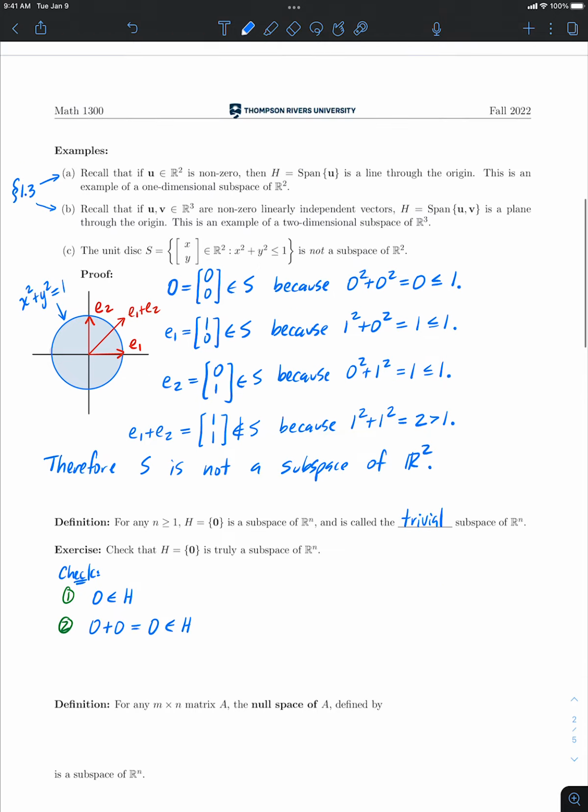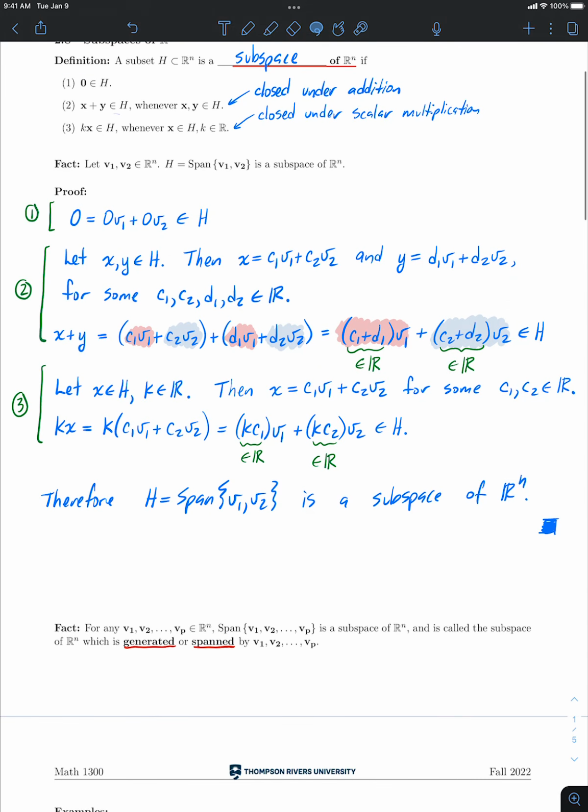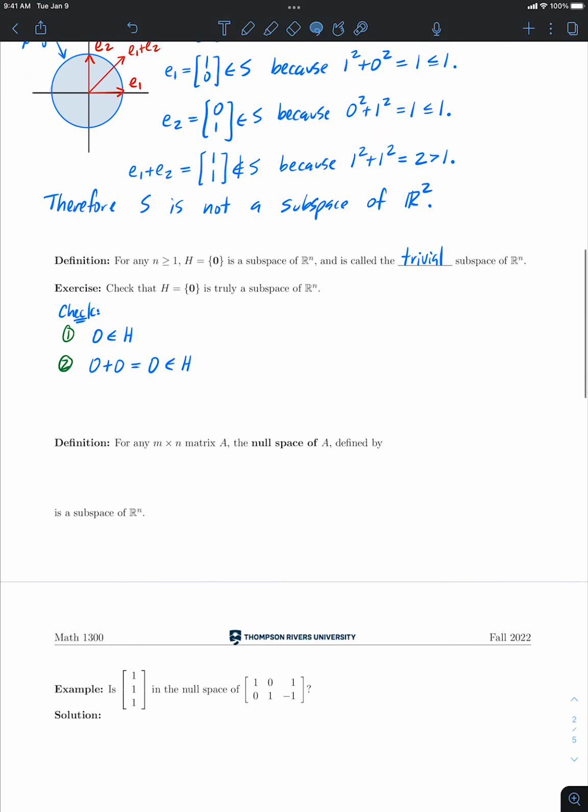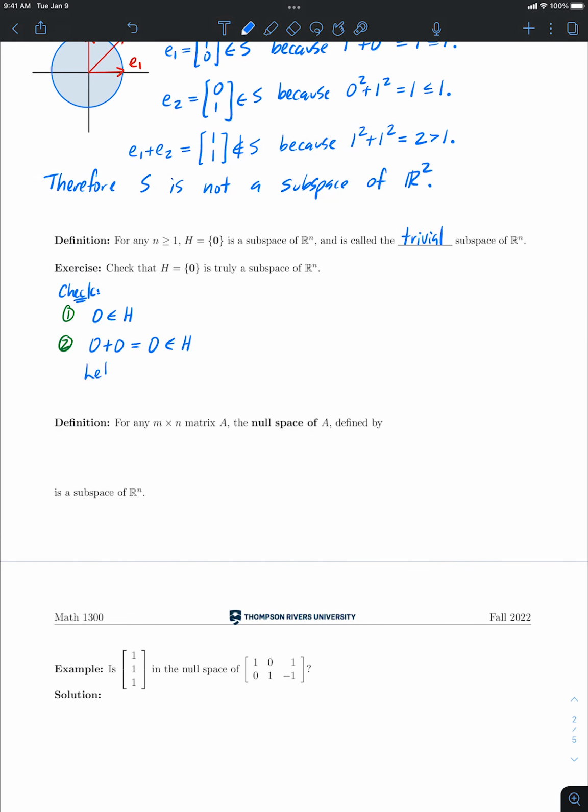The third condition, remember, says that if I take any vector in H and any scalar k, and I multiply the vector by the scalar, the result had better be in H again. Well, the only option you have for your vector x is the zero vector, since H only contains the zero vector. But the scalar k could be anything. So let k be a real number. Then what are we going to check? Just check that k times the zero vector, well, what do you get if you multiply the zero vector by any scalar? You're just going to get the zero vector again. And hey, guess what? That's in H. So that takes care of property 3.